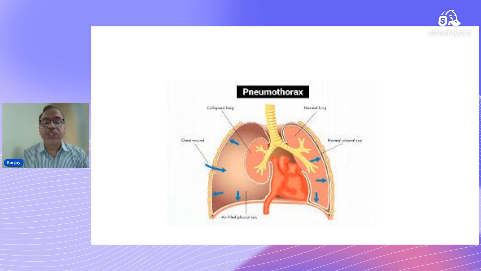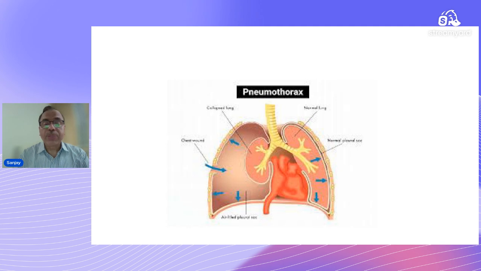Now, this breach in the parietal pleura can occur due to a blunt injury, where maybe the end of a fractured rib can go and tear the pleura, or more commonly, it can occur in a penetrating thoracic injury, like a bullet injury or a sharp object, which can pierce through the anterior chest wall, leading to the tear in the parietal pleura and creation of a one-way valve.